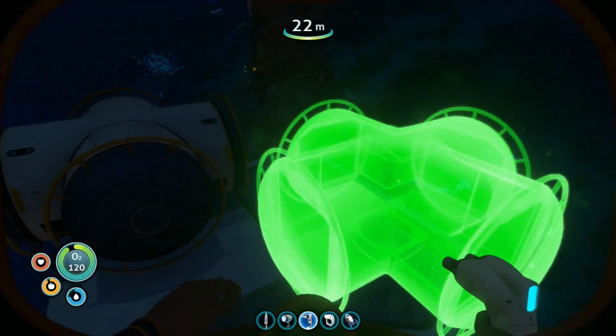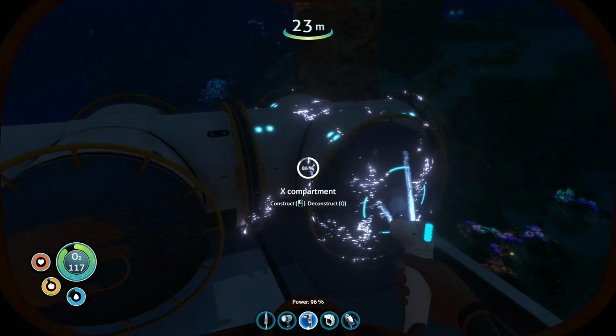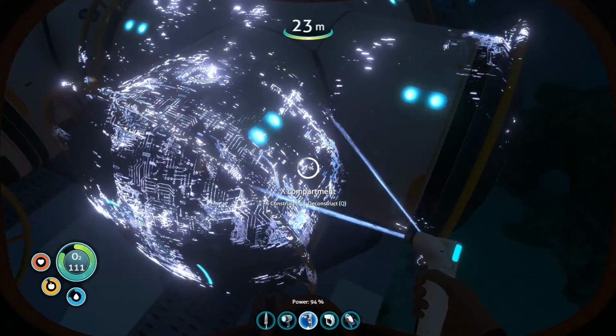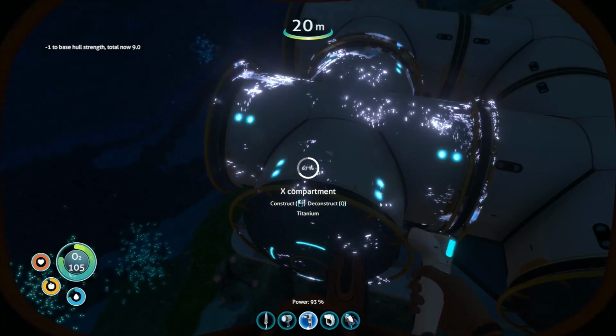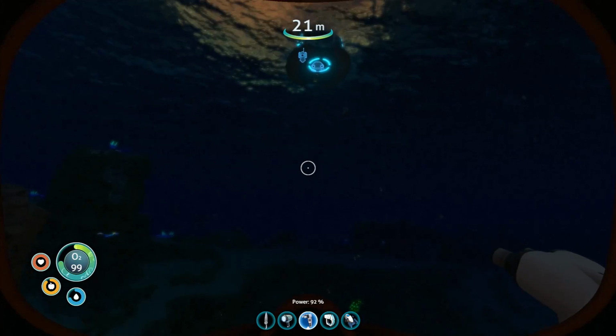So we go for an X-shape over here, and I'll put that one on there. I'll join that one in, like that. And then I will do the same over here. Another X-shape. Total is now 10 on our base hull strength. And another one there, and then I'm going to do one more X-shape on here. So we've got basic compartments. Oh, I've run out of titanium. Let's go and get some more.